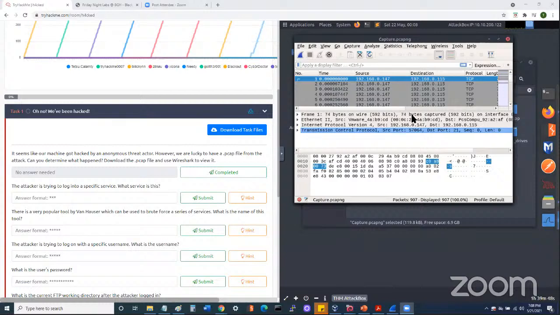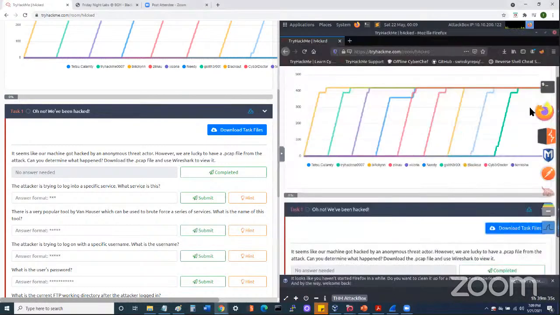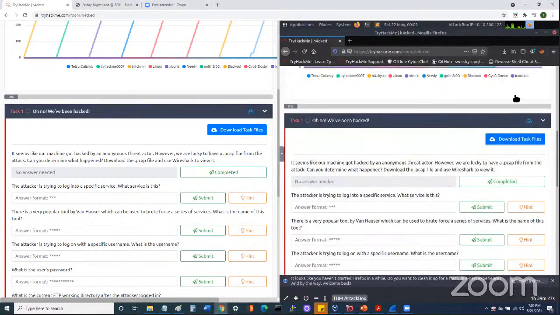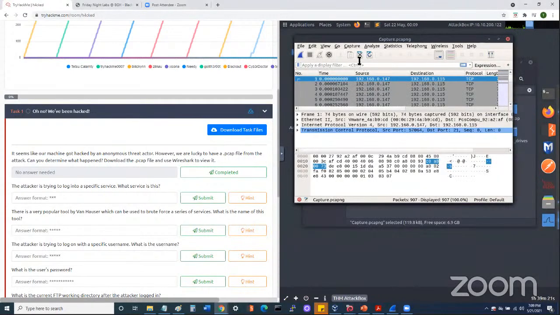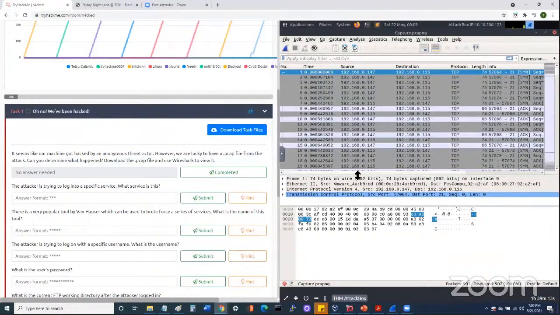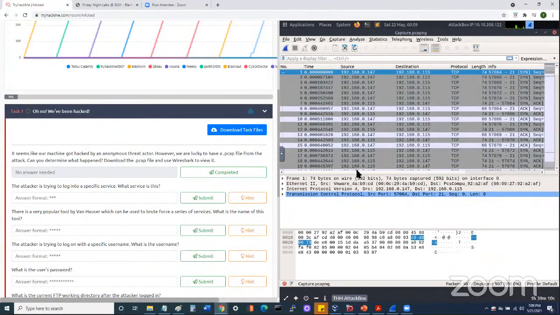All right. So like I said before, if you do not have Wireshark on your host machine, you should go launch a browser in your attack machine once it gets up, and go to tryhackme.com, log in with the username and password, come into the room inside of the terminal, and then download the task file so that you can get the file on your host machine and open it up from there. Because most of the things that we're going to be doing in this room have to do with Wireshark. So this is a workaround in case you don't have Wireshark on your host machine.